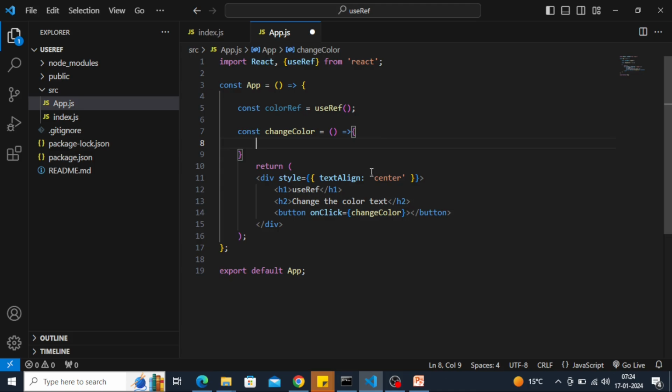In this function, what I have to do is pick the reference. I have defined the useRef, but I need to insert the reference for this heading.